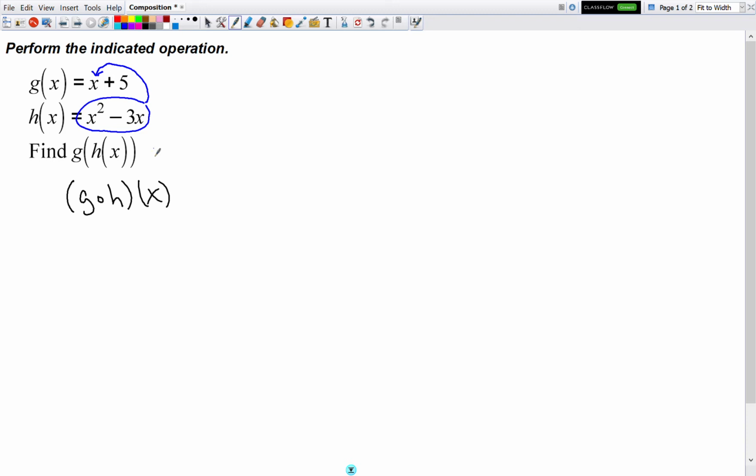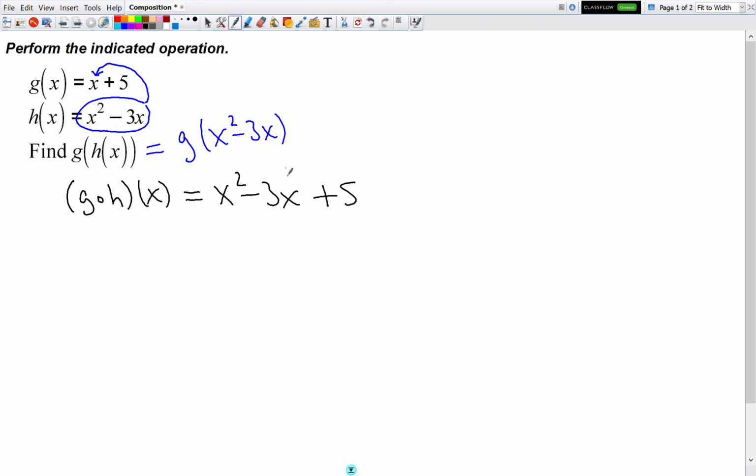Some teachers teach you this way, where they tell you, since h is known as something else, you can rewrite your equation to look like this. Some students like to see it this way because it tells them exactly what is being plugged into g. We're going to grab x squared minus 3x and plug it into the g function. That basically means we're going to replace the x and write x squared minus 3x instead. So we can continue this statement, and we're going to write x squared minus 3x in place of the x, followed by the 5.